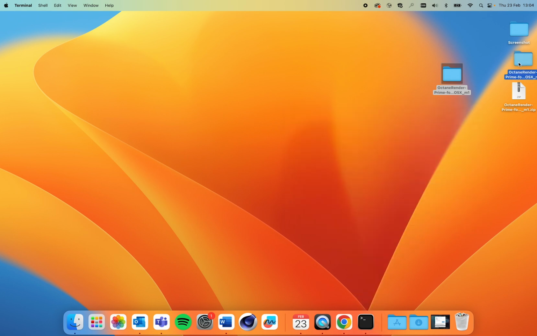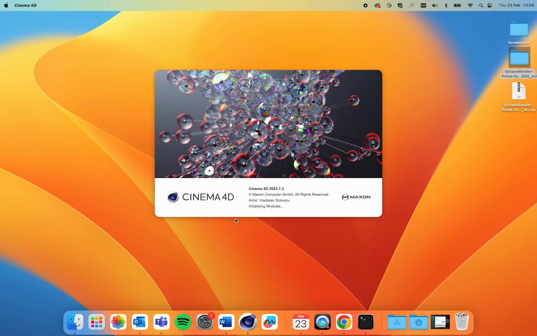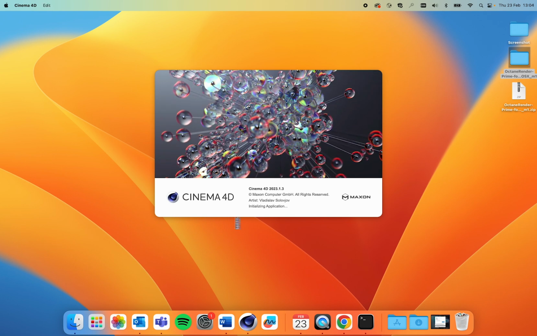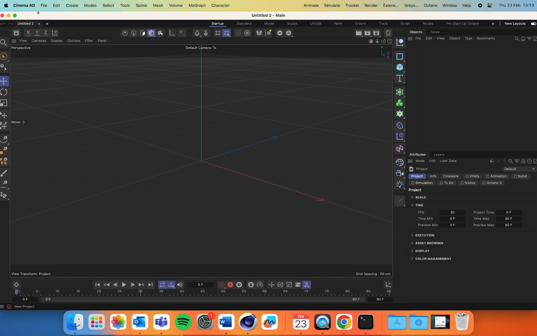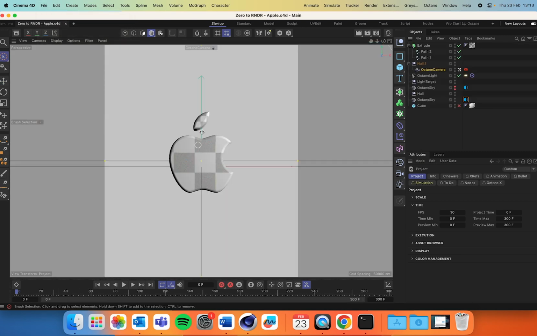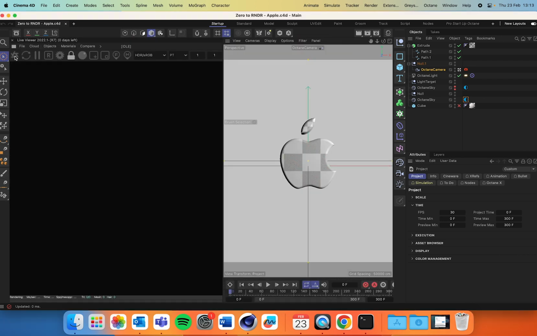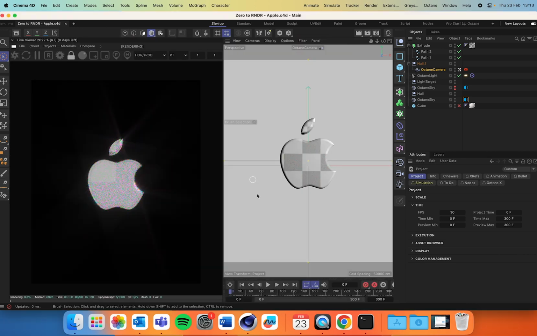I'm just going to minimize them and I'm going to open Cinema 4D. And lo and behold, if I just pray and thank all the heavens, but yes, we should now have Octane in the top right. So I'm just going to open a file that I was just working on, which is the Apple logo. And at the top right, you'll see Octane. I'm going to get the live view window open and I'm just going to drag and drop it on the left hand side. And if I just render, you should now see Octane is working.